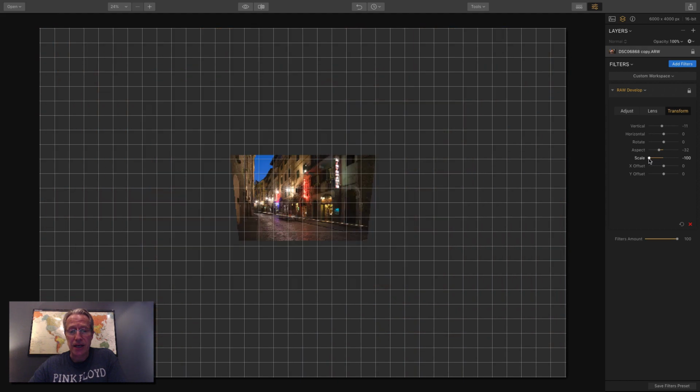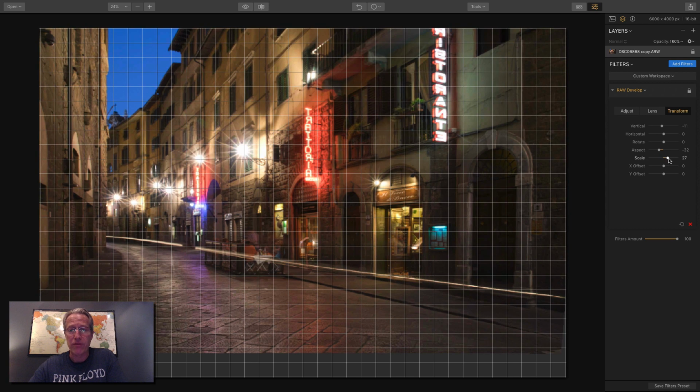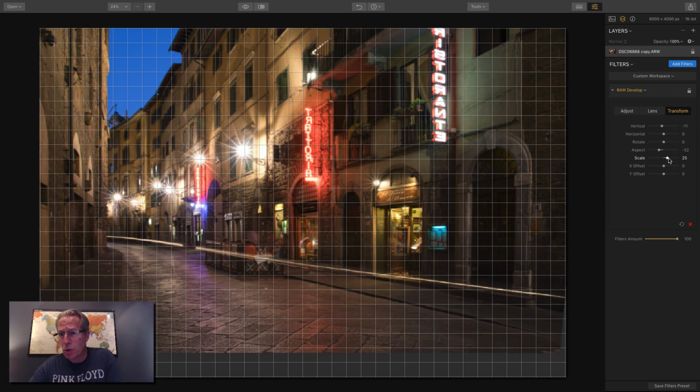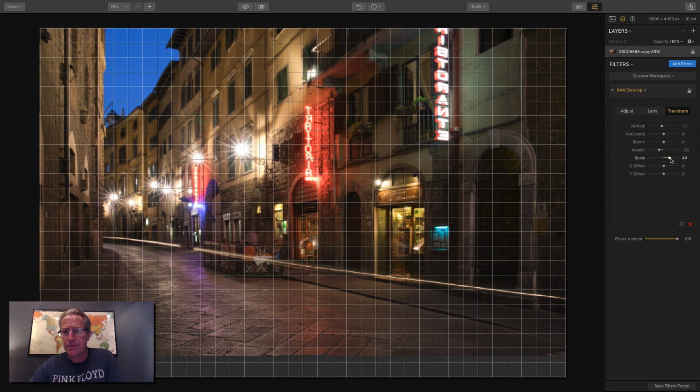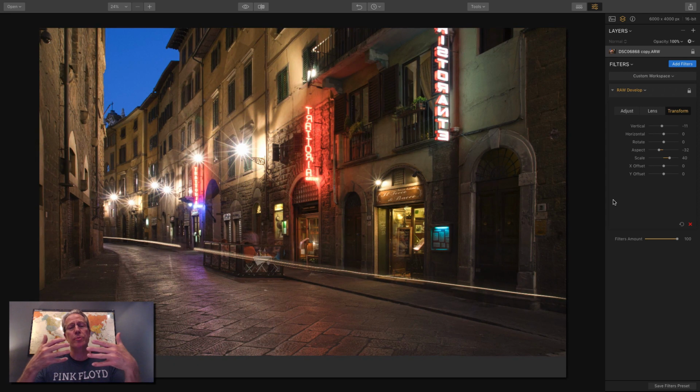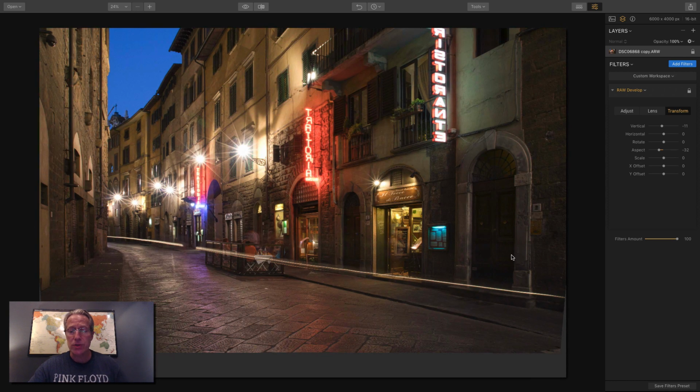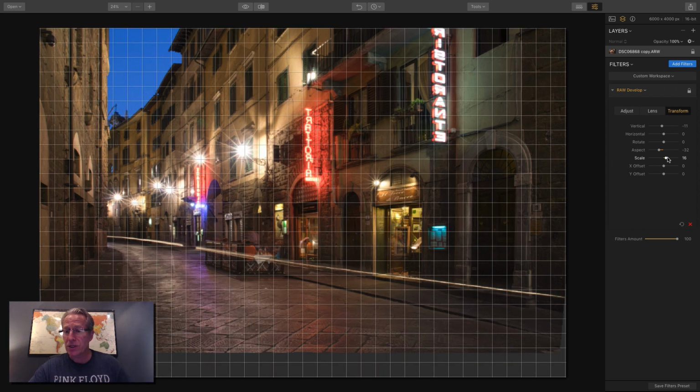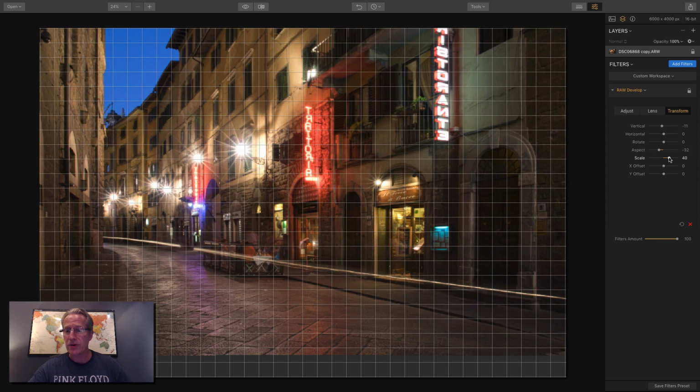Scale. You can basically just scale away or scale backwards or forwards, for lack of a better word. I am going to go pretty good. I'm going to go about 40, I think, something like that. It's basically zooming or pulling the photo closer, so it's dragging everything up. In this case, I used it, let me show you where I was before, to sort of fill some of these gray spaces on the edge of the image because those occurred because I was doing the other things with the vertical tilt. And it's not replacing empty space with made up pixels. It's just saying, hey, I got nothing. You got to take care of that. So let me go back to scaling this to about 40, and there's 40.